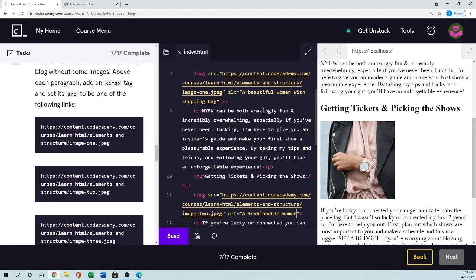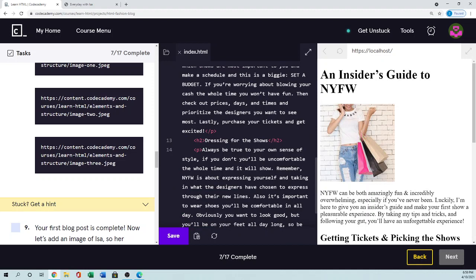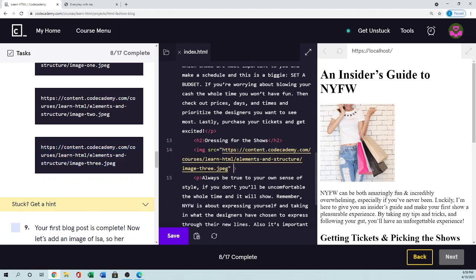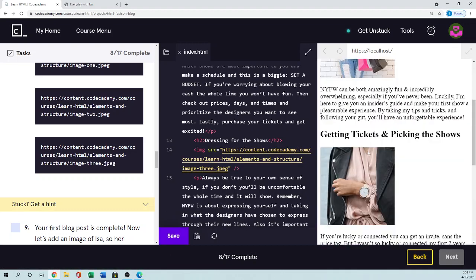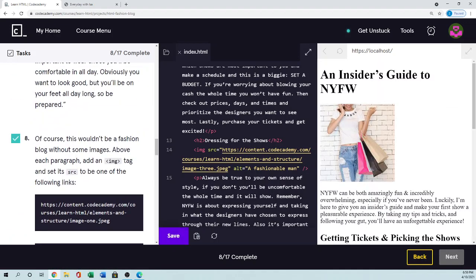Then before the last paragraph, I'll use another image tag with the source attribute, and inside the double quotation marks in the source attribute, I will add this image link. Alt attribute, a fashionable man. So I'm done with this one.